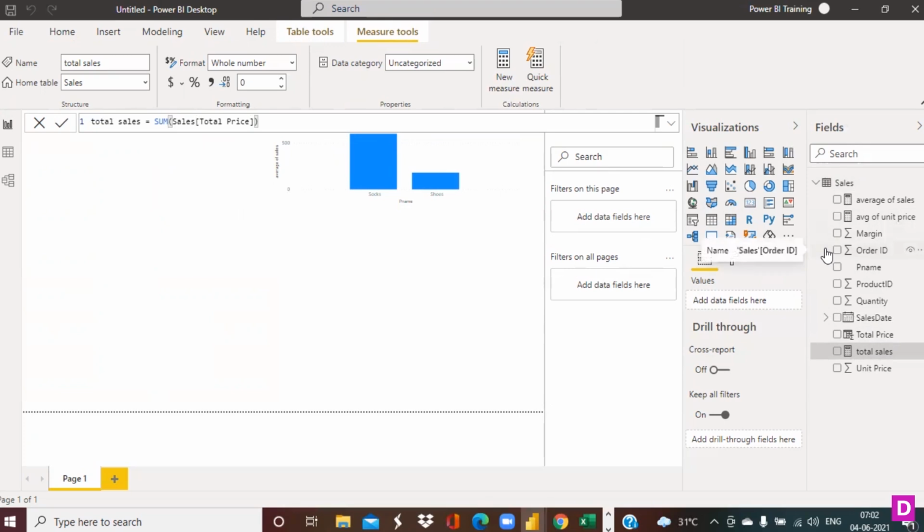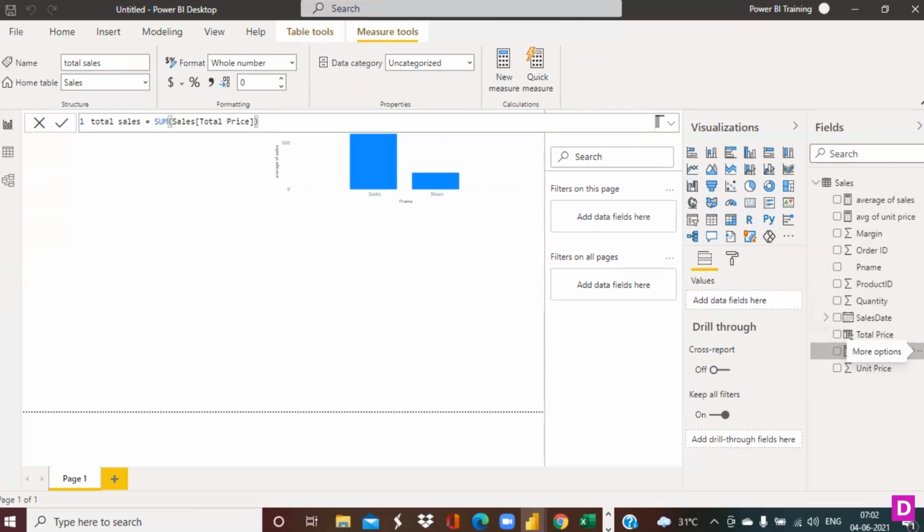But here, first of all, you are doing two things: first creating a separate calculated column, and then creating a measure on that. Second, as I already told you, calculated columns should not be preferred because they are loaded row by row into our data set, and it will take a lot of time to load and refresh the data. Whenever we have a huge data set, and this is a small data set for demo purposes only, but in real projects they will have huge data sets, then we should not go for calculated columns. So that's why I suggest you prefer the sumx function. Practice on that and get it done.